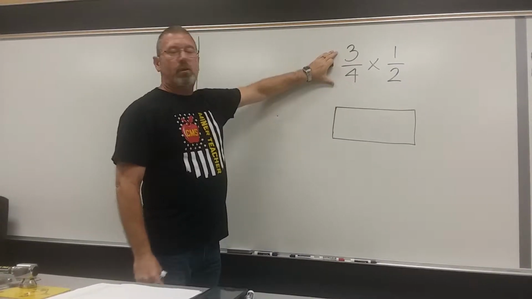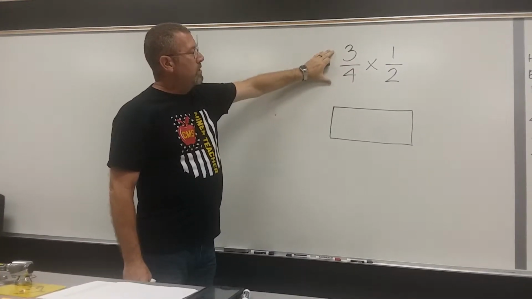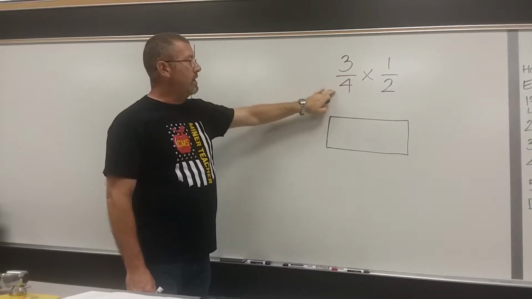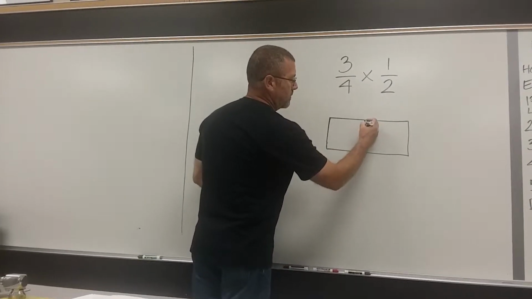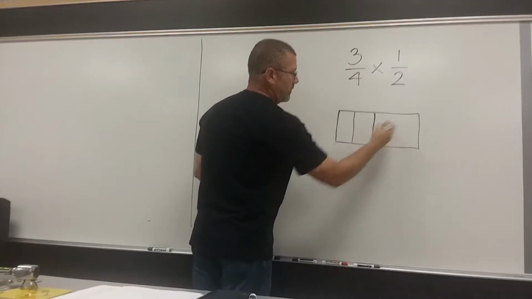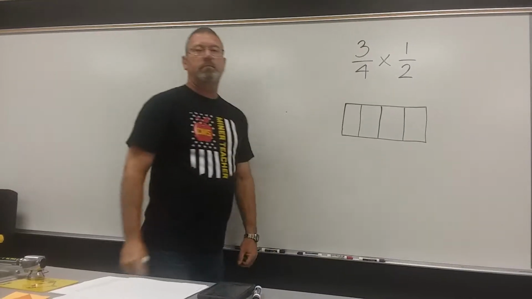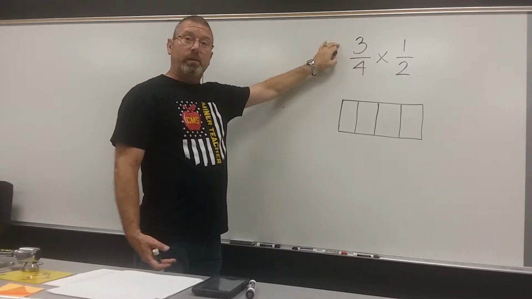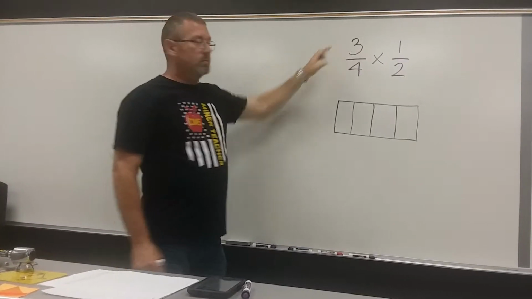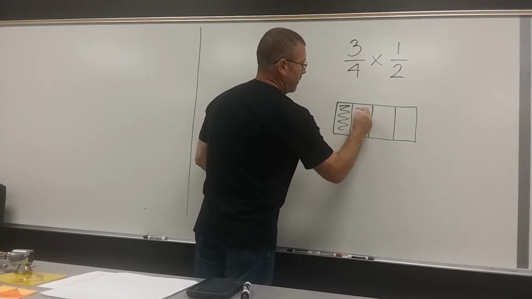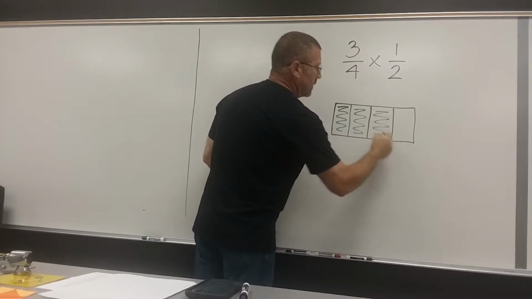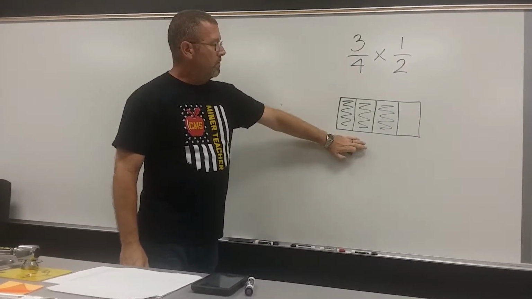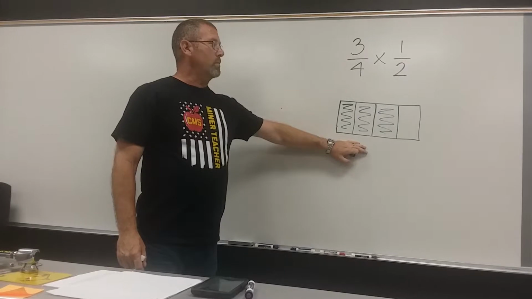Now, I want to draw 3/4. Well, when I look at my fraction, the denominator always tells us exactly how many parts our whole is going to be divided into. And in this case, it's going to be 4 parts. So first I'm going to be splitting it in half, and then I'm going to split each half in half to create 4 parts. Now, the numerator of our fraction tells us exactly how many of those parts we're dealing with. And in this case, we're only going to deal with 3. So I'm going to shade in 3 of the 1/4 that make up this whole. So this is a visual representation of the fraction 3/4.